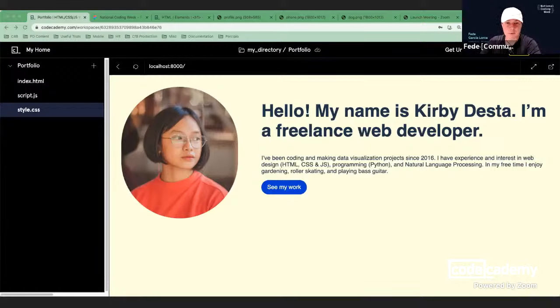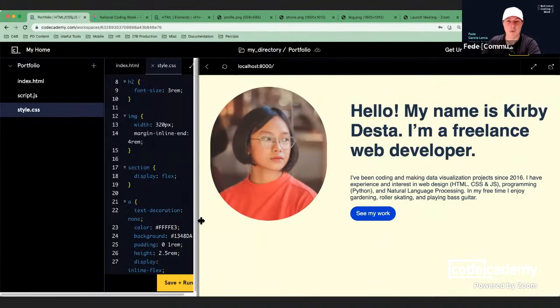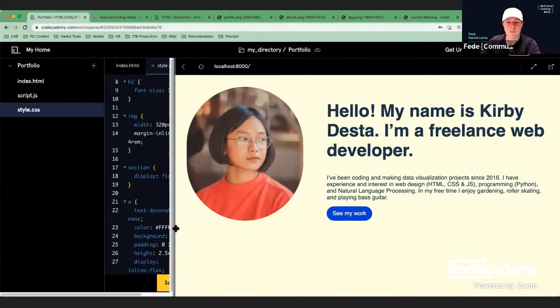For example, somebody was wondering about captions with the images, and if you had an image with a caption, how would that affect the divs that you're using in the image? I think they were wondering if we would need two divs or just one div with a caption. That's a great question. Let's say we had text that belongs to the image. We would want to put the image and the text inside the same div so that it moves around as one block. That's a great intuition from the question because that's how that works.